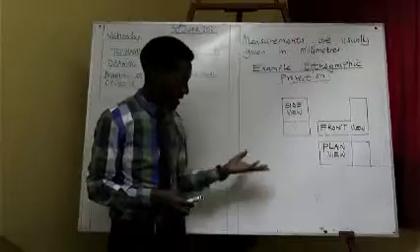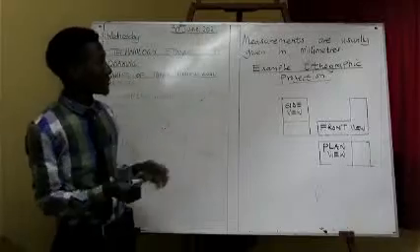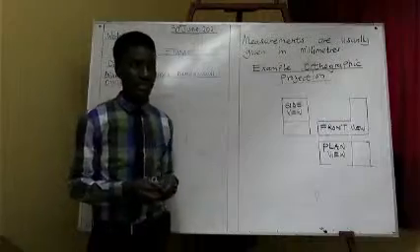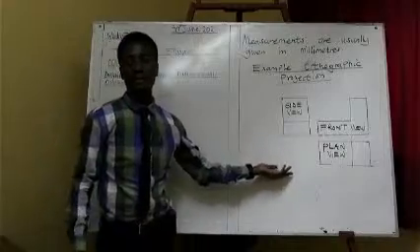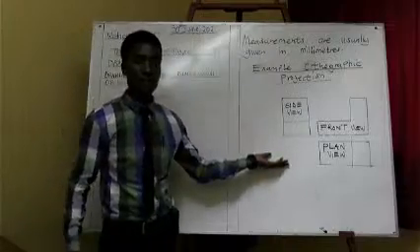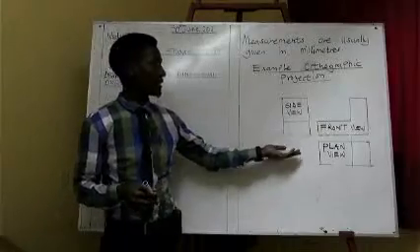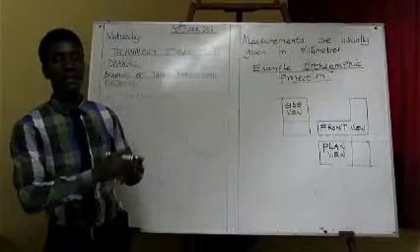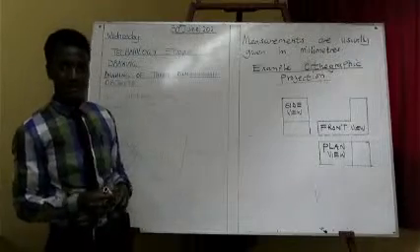Some people might wonder, why are we learning this? This method of drawing objects is important in real life situations when you are constructing. You cannot just construct a building the way it is, but you need to put it on paper before it is built. Okay, so this helps as you are constructing anything. The people involved come up with a plan of how the front part will be, how the inside or the side view will be, how the plan view will be.